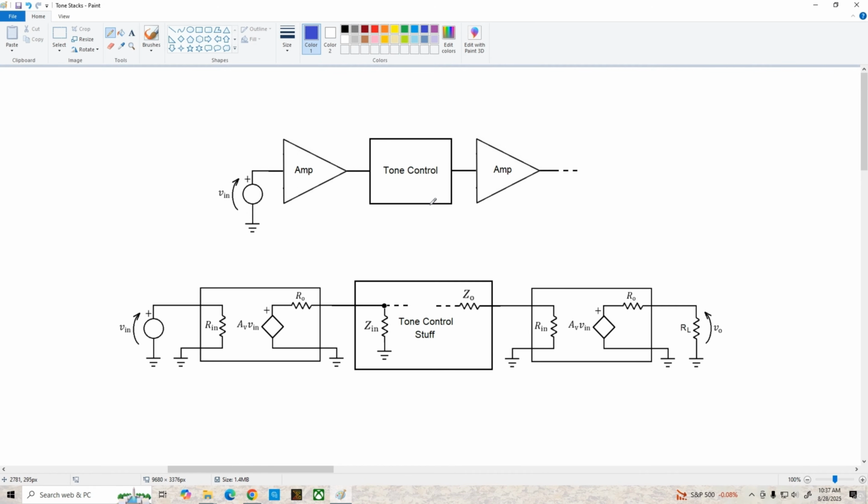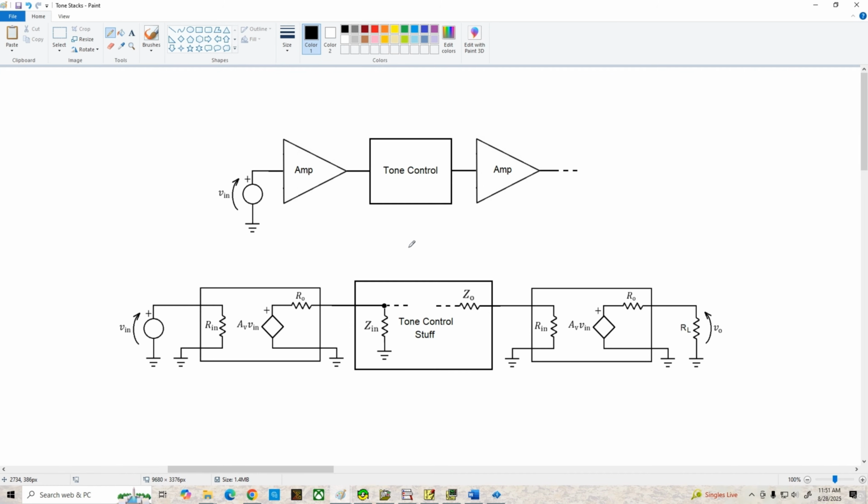In almost all cases, the tone control circuitry is going to be located between stages of the low power or preamp section of the amplifier. A more detailed view of that is shown down here, and one of the more important aspects of the tone control we need to know is its input impedance, so that we can tell how it's going to load this first stage. Now, the output impedance is also nice to know, but it's normally not going to be as significant as the loading effect on this first stage.